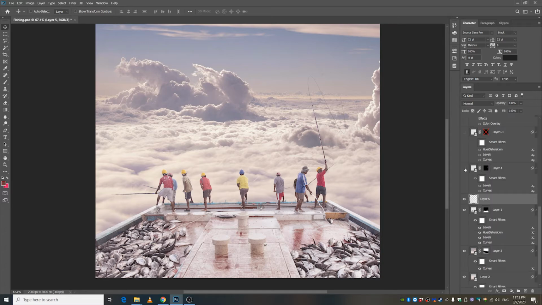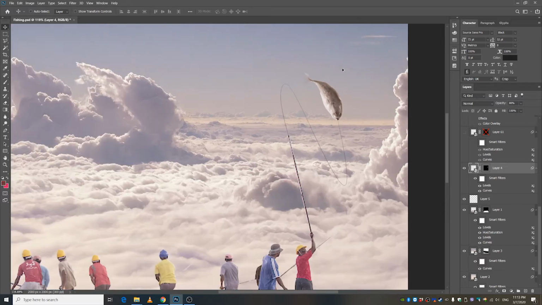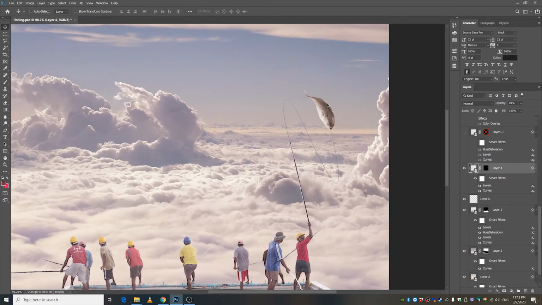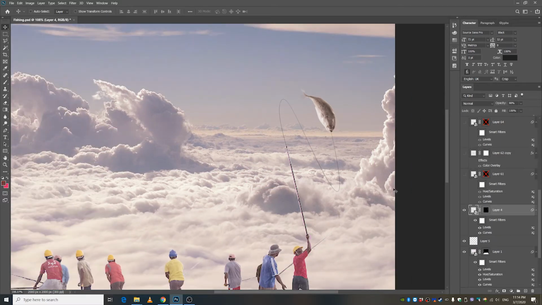So yeah, then I put a fish. Bruh. Look at this dude. This is not the one I used. Yeah, I used this picture first and changed later to a better picture for obvious reasons. Let me just remove this.